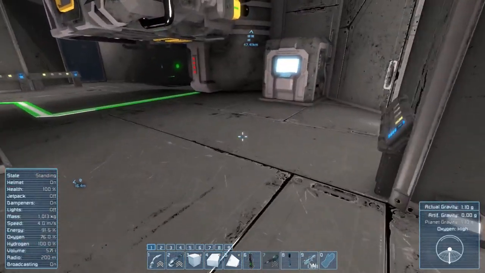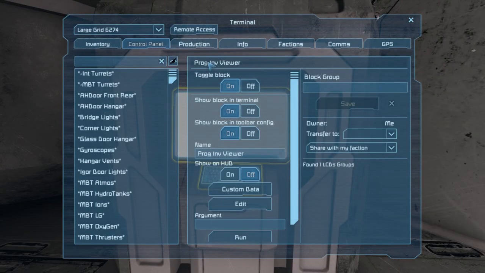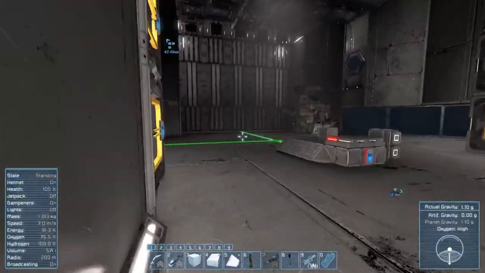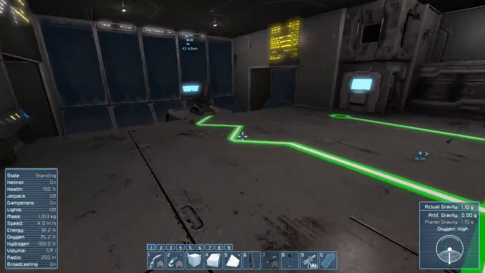Then, the other thing I did is I added a new programmable block in here. And this one has a script. Oh, okay, hang on. Another thing I did, you can hear the spiders running around down there. Where are they?